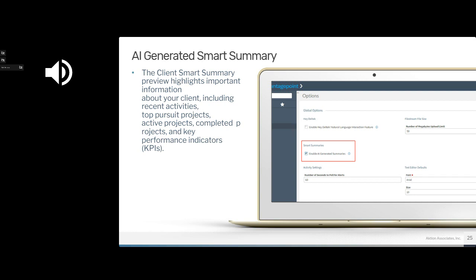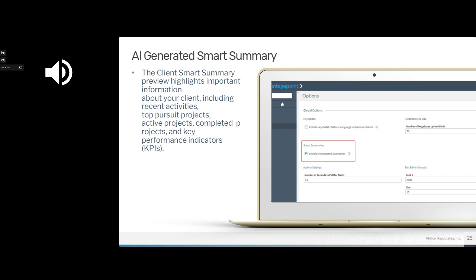This feature can be activated for users that have a CRM license. And to activate it, you can find it under your settings, general, and then you'll see a little area that says smart summaries and a checkbox saying enable AI generated summaries.